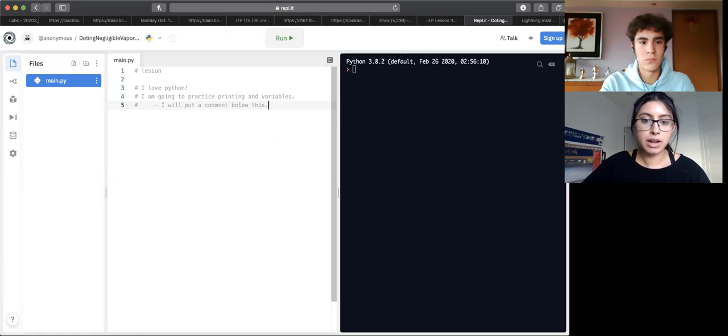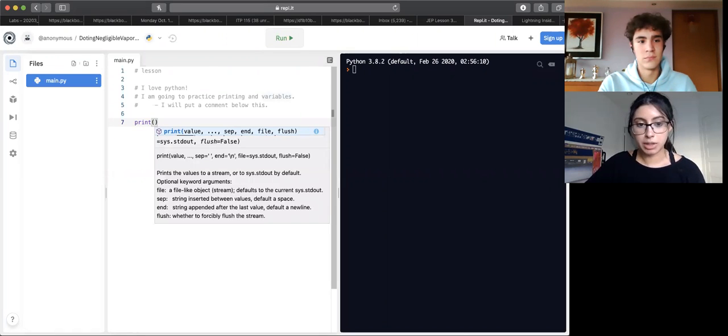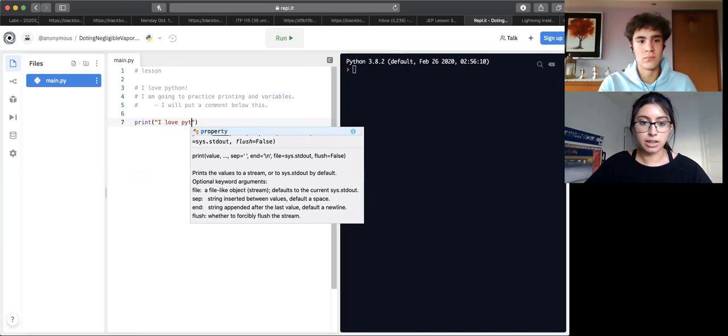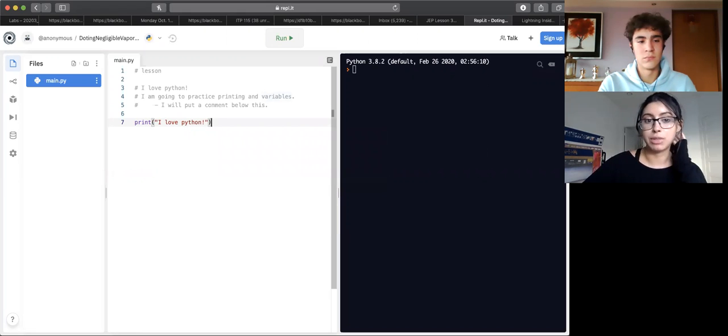So when we think about how we would write this so that the viewer is going to see it, we discuss what Alfonso said, which is a print statement. So for the first line, we would do print, and it's a string. So remember, we need those quotation marks, and you'll put, I love Python, just like that. And then the user will ultimately see this up here.